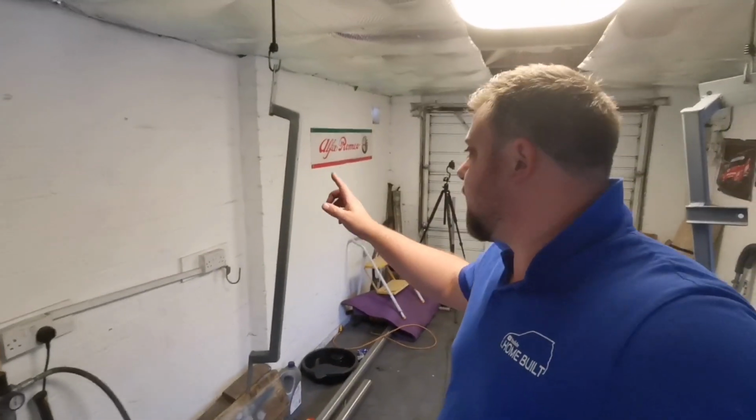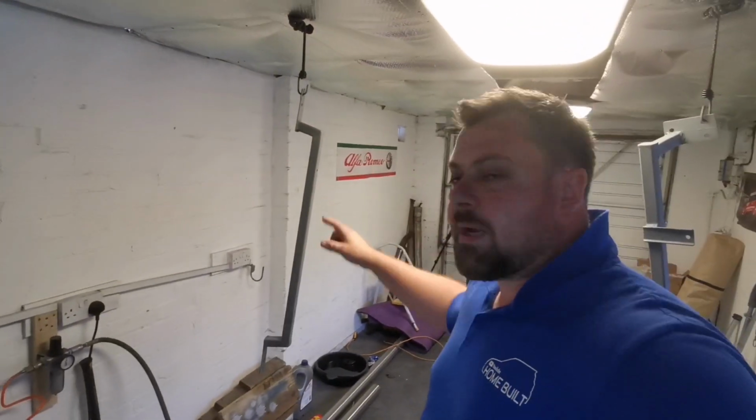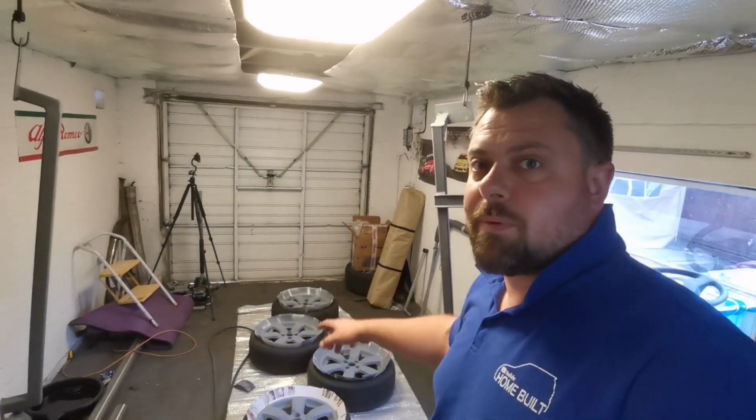I've also got the supports for the S5 hanging up. I managed to get some grey primer, so we're going to get these painted in black, and then I'll lacquer everything all at the same time. So let's get that nice grey colour done on these wheels, and then we'll have a wee look at them finished.